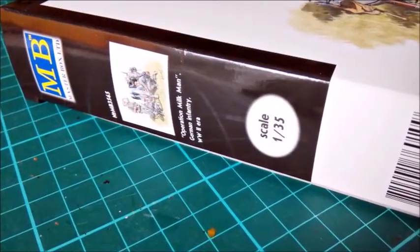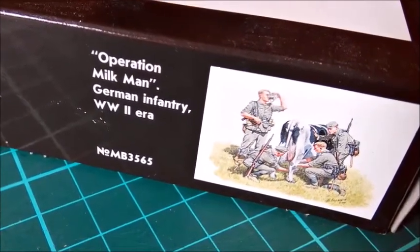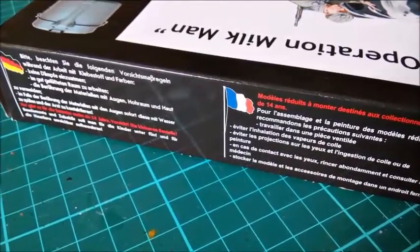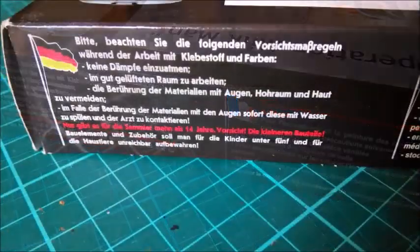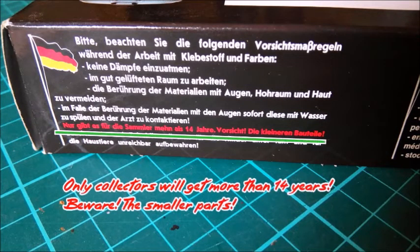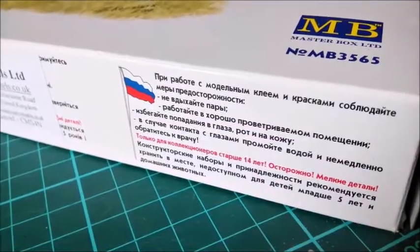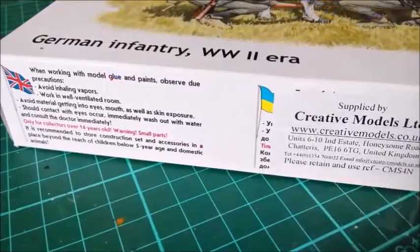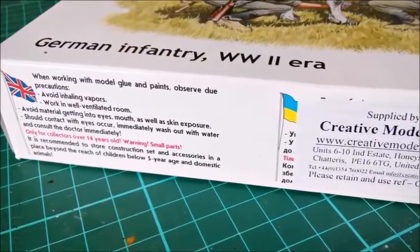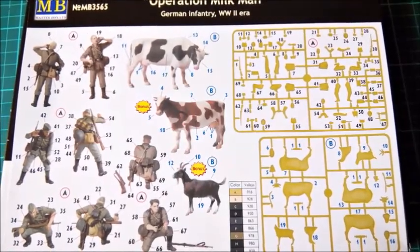I really don't want to say much about the box's sides. We saw that many times before. Here's something I must show you. I did it once before, so just in case you forgot it: stay away from Google Translator if you want something important to be translated. I'll show you the back of the box later. It contains the instructions, the sprue map and the painting guide.